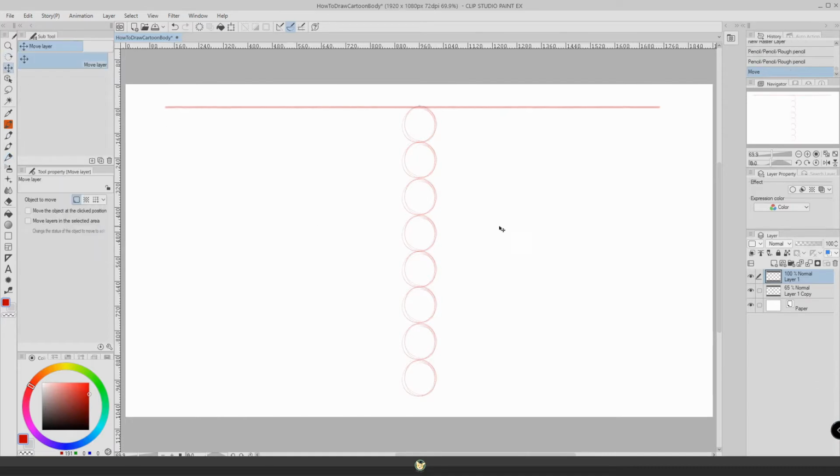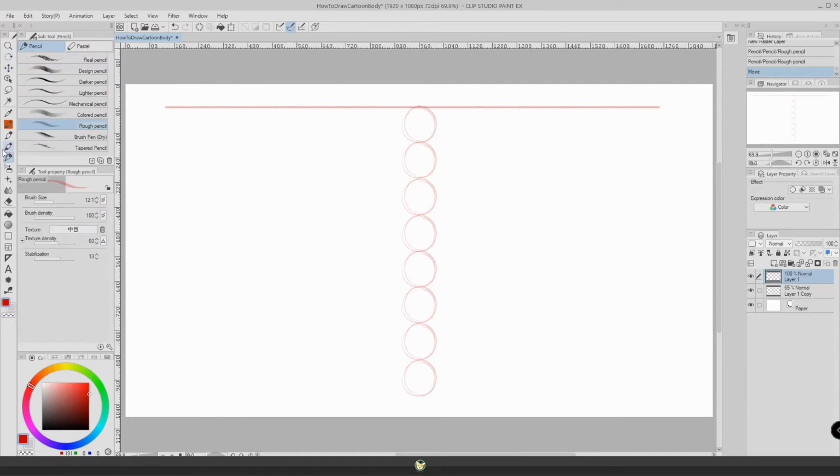Alright. Also, if you're doing this digitally and you don't know yet, if you want to create a straight line, you can just press Shift when doing that line and you'll have a perfect straight line. So this is a way that you can do a perfect straight line if you need to. I think this is very useful, so I hope it's useful for you as well, and this works for any drawing software.